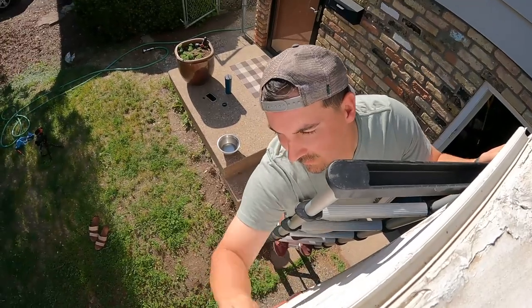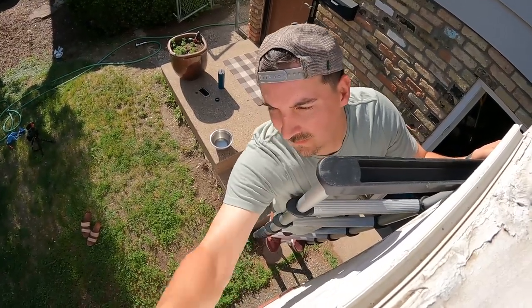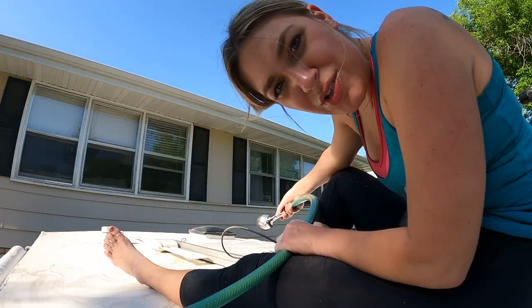We have some scratches. Is it working? Kinda. It's getting pretty sudsy, so I think I'm just gonna bring the hose up here to get some of the soap off. It's also very hot. Summer is absolutely here in Minnesota. It's like 80 some degrees today. The AC isn't covered, so I need to be careful.